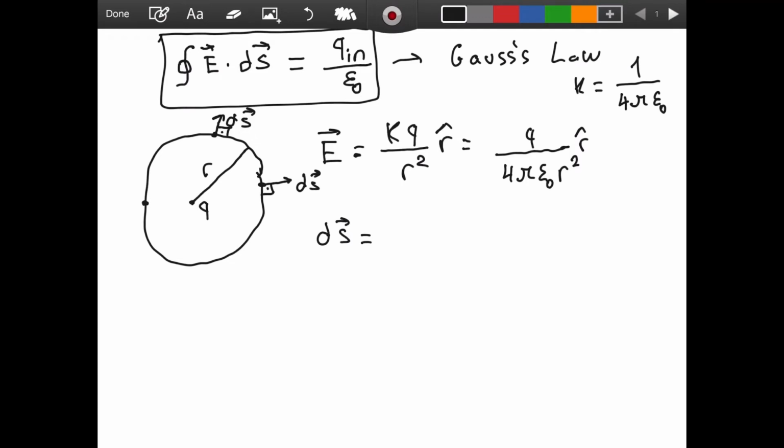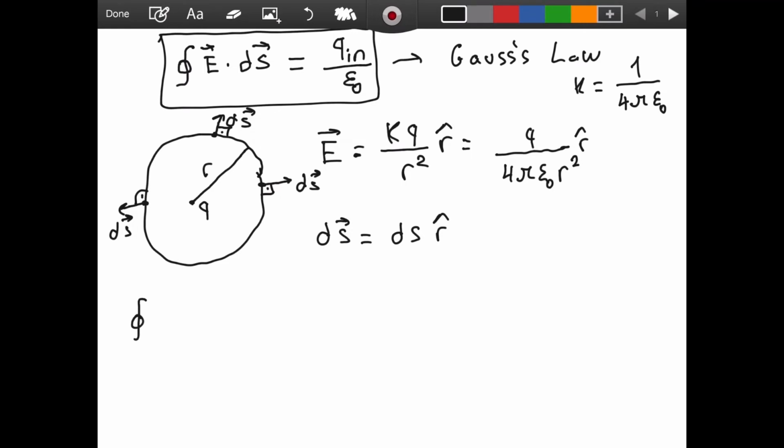And this box with a dot inside of it means perpendicular. This is notation that I am using. So these are perpendicular. And to have a perpendicular line to a sphere, to a circle, you need to have it in the direction of the radius. So the ds, the surface vector, should be radial, which means it is value ds, and it is just in the r hat direction. Great, now we can evaluate our closed surface integral.